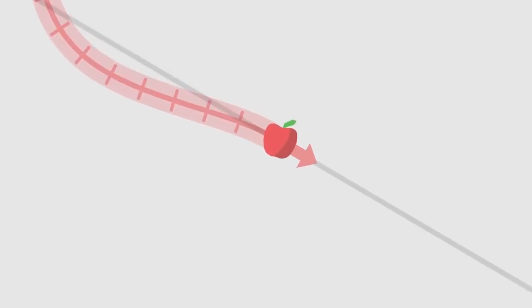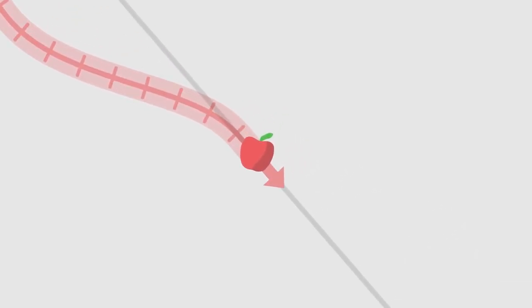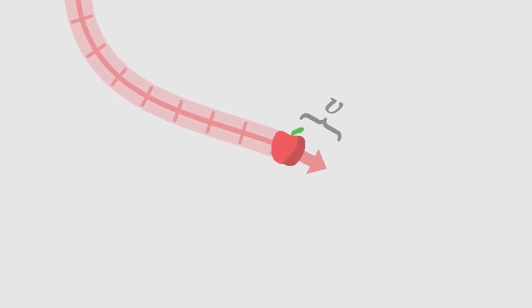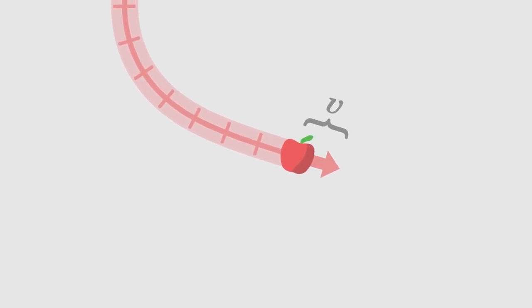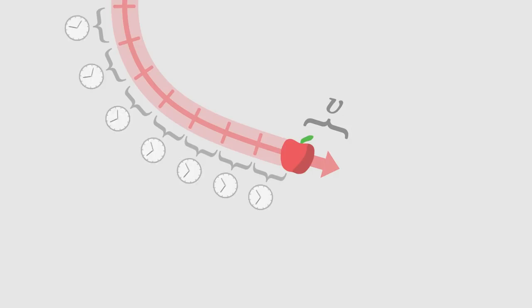The velocity of the apple in spacetime is an arrow, a vector tangent to its trajectory, whose orientation follows its movement. The length of this arrow encodes the speed of the movement. This speed is the same everywhere, because the intervals are regularly spaced along the world line. For a given proper time, the apple always travels the same distance.